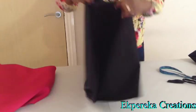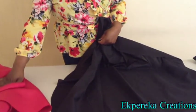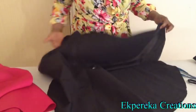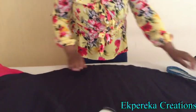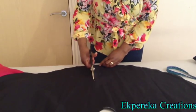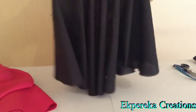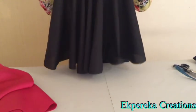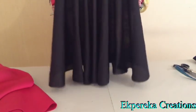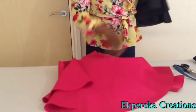So this is what we have. You're going to cut 2 of this, but I'm not going to cut another one because I already have the one I will use. You will open it. So this is 1/360. This times 2 is 720. So I'm going to continue from here.